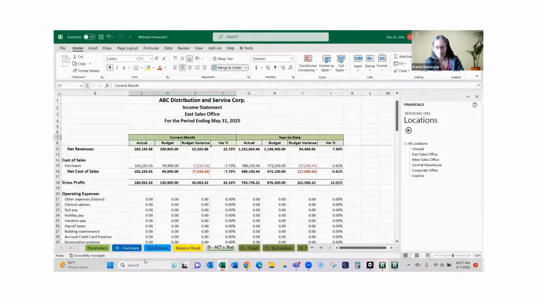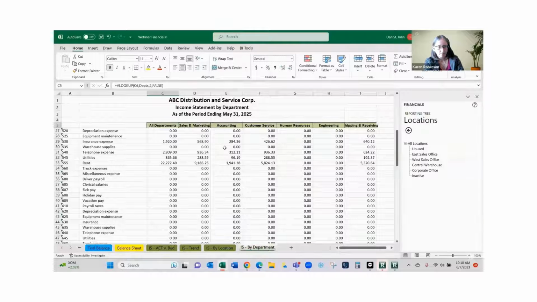And those locations relate to a segment in your chart of accounts? Yes, in this case, in the demonstration data, the location is the third segment of the chart of accounts, the middle segment being departments. So basically that one income statement could be multiple, because it's for different locations, departments, and so on and so forth. You're just filtering on screen.